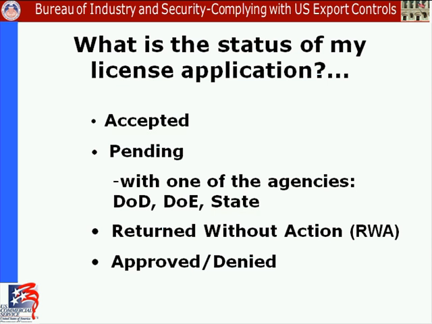So again, your application will be accepted first. Once it's accepted, you'll receive a Z number, and then your application will be pending. And once everyone has reviewed the information and responded with their position, your application will either be approved or denied, or if there's not enough information, it's going to be returned without action.